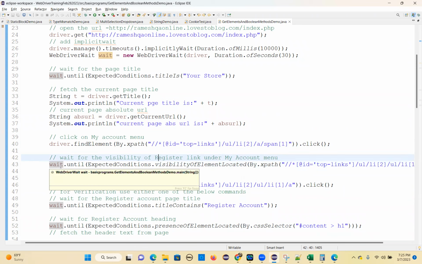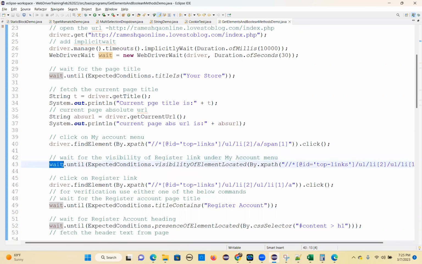Suppose you want to book a flight ticket, madam. Whether it is there or not, first you will see, or will you directly go and book it? Which is a good one? I will check whether it is available. So that is the same here also. First you are checking, then do the action. That is mandatory here for Selenium. You are telling Selenium, okay, wait for this element. Wait for the visibility of it. Visibility means appearing.